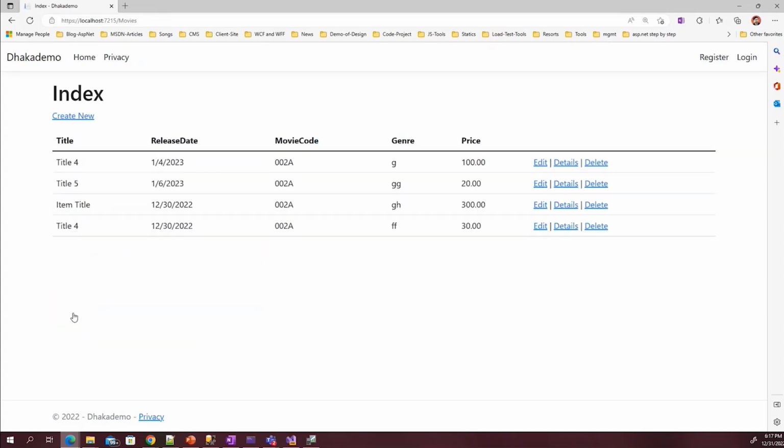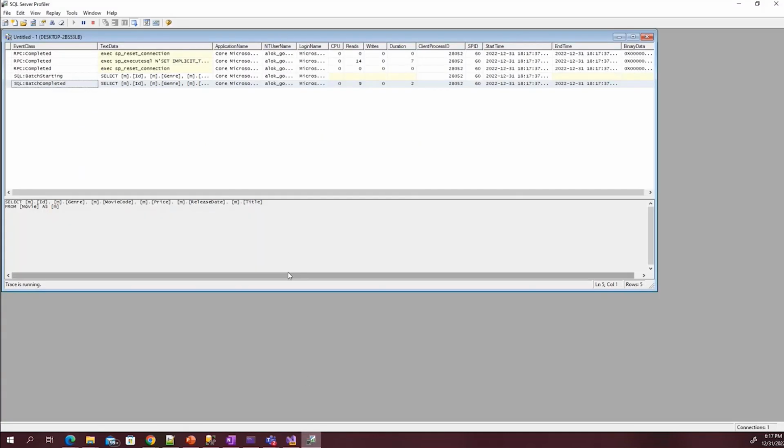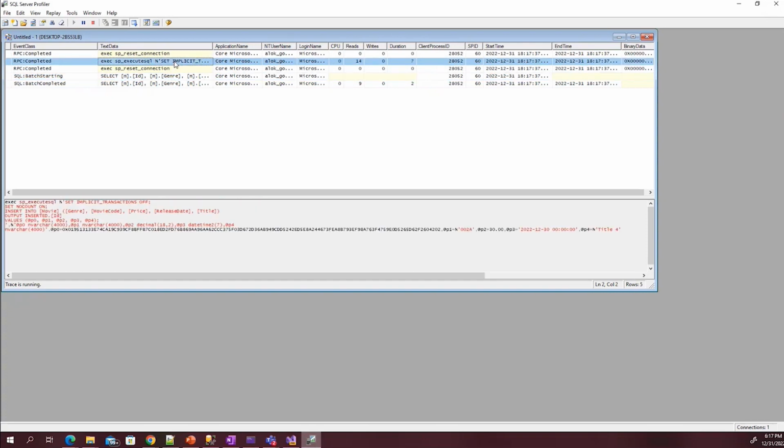This time once we pass the data, we can see our data in the profiler. Here you can see how the value is coming.